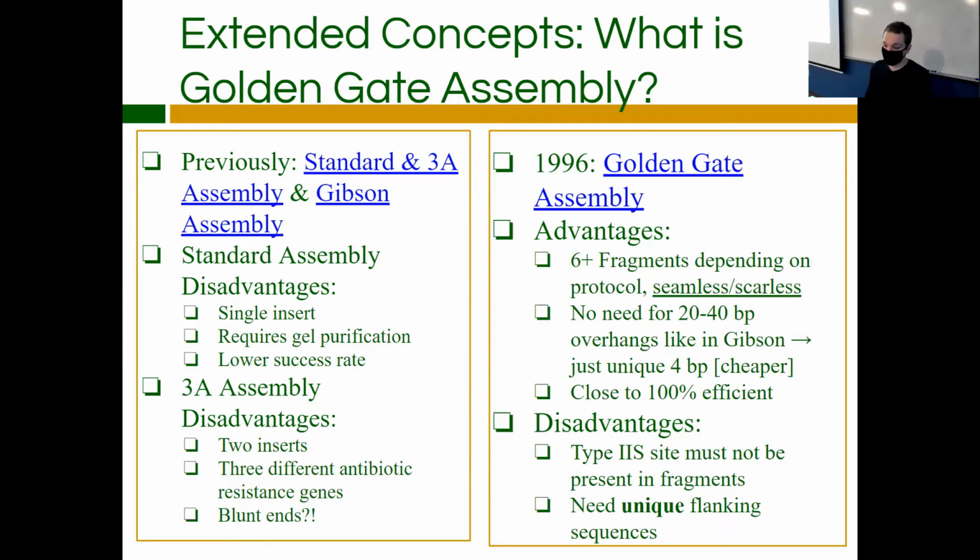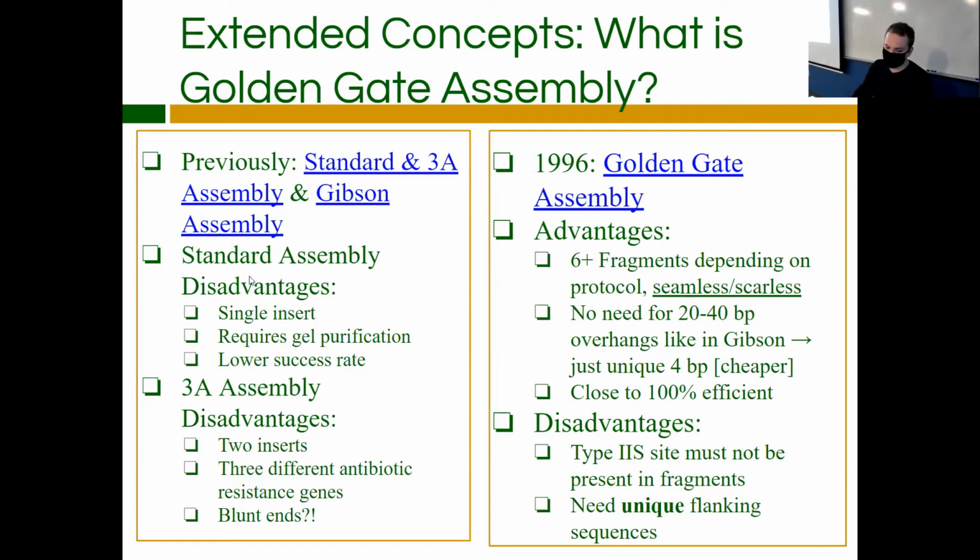And that has a few disadvantages because you can only do that one single insert. It requires gel purification. After you properly ligate the 2 parts together, you have to purify it in order to get your ligated part away from the non-ligated parts. And because of this gel purification, among other things, it has a very low success rate, especially compared to a few other assembly protocols.